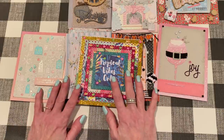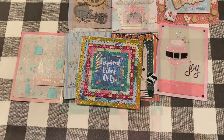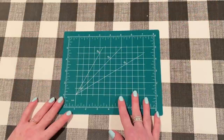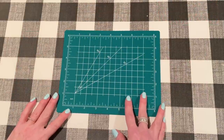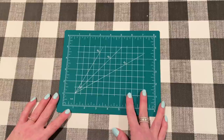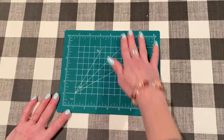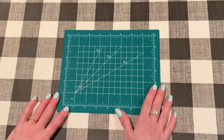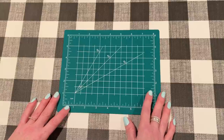All right, let me move these out of the way and we'll get together in a minute and make a card together. Okay, the way I start to make a card, if I don't have a certain occasion in mind, if I just want to make a card, I find something that inspires me and I go from there. In this case, I want to make something that has to do with hot chocolate. Right now it's November, I'm doing some Christmas crafting, it's getting cold out, so hot chocolate is what I have on my mind.